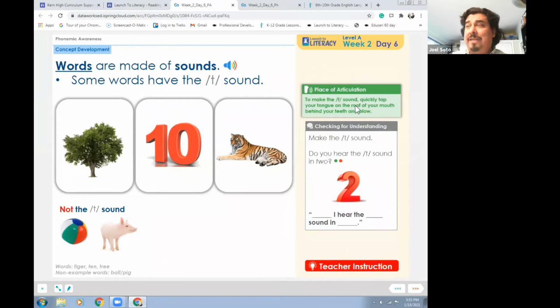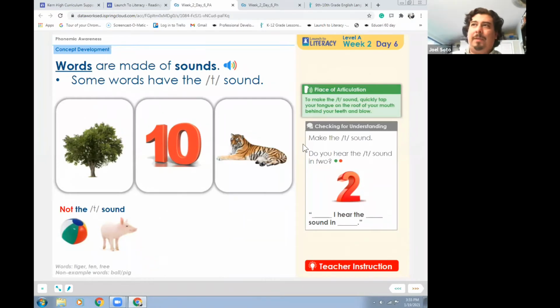Okay, so what I've done is places of articulation for you. I even have a places of articulation book in this program. And I wish I would have shaved more or trimmed this thing right here. But one of the most embarrassing things about EL, for me anyway, is sometimes, especially over Zoom, you have to get up to the camera. And don't worry, I'm not going to do that to you today. But one of the things we have is, where are we going to place our tongue? And I have to tell you a truthful story here. Up until a few months ago, I was literally doing pa versus pa. And then, of course, we have our negative examples.